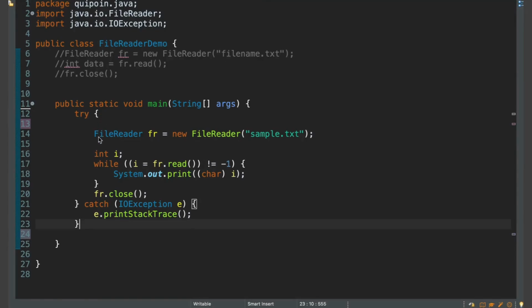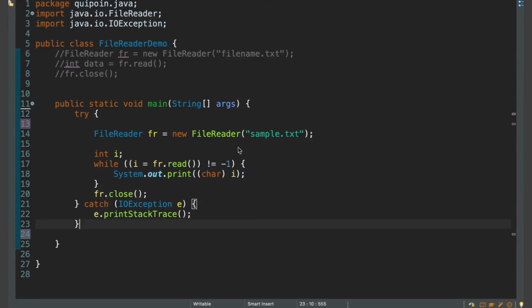Then in the next line, we have FileReader fr = new FileReader and inside that sample.txt. This line opens the file sample.txt for reading. If the file exists, Java connects the FileReader to it. If it does not, you will get a FileNotFoundException.